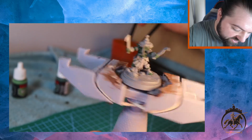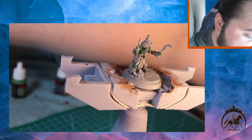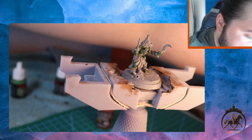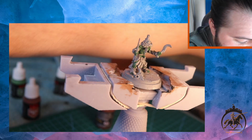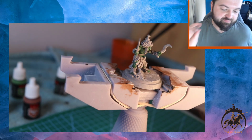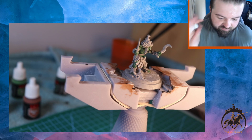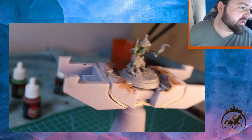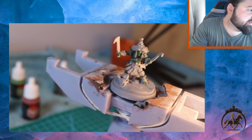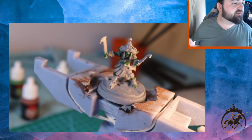So we are now going to move on to the next color, which probably makes sense that it's a brown, because we have got, let's see, what do we want? I think we go for rigid leather. We'll get Minotaur hide as well. And then we'll get some white just in case we need it. Give this a good shake. I'll just pop him into view. Give him a little focus. You can have a little look how it's going so far.